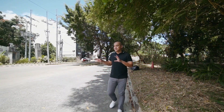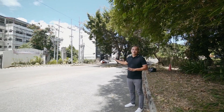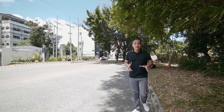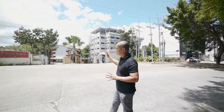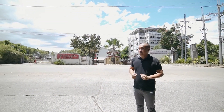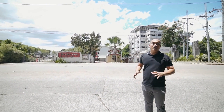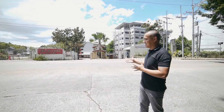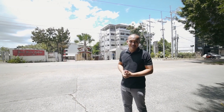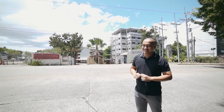Nandito tayo ngayon sa commercial area nitong Havilah Township, still here in Taytay Rizal. And right behind me are the commercial establishments. And on my right side is one of the most important parts of this community — this San Beda College Rizal Campus. How convenient, diba? Dito kayo nakatitirang malapit ang school ng bata. This school co-ed na siya ngayon and hanggang senior high pwede dito. But currently, because of the pandemic, wala talagang estudyante. So, pakita naman namin sa inyo yung isang school doon sa Antipolo part.